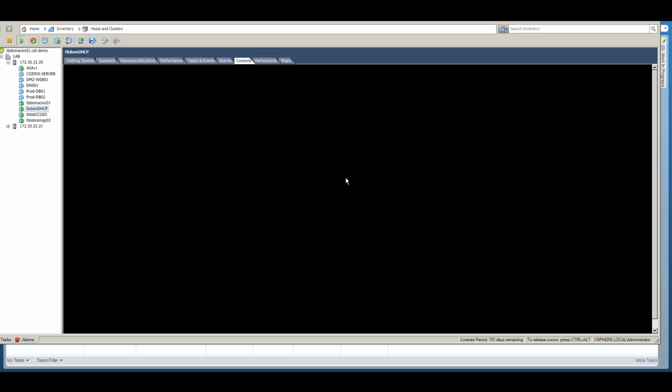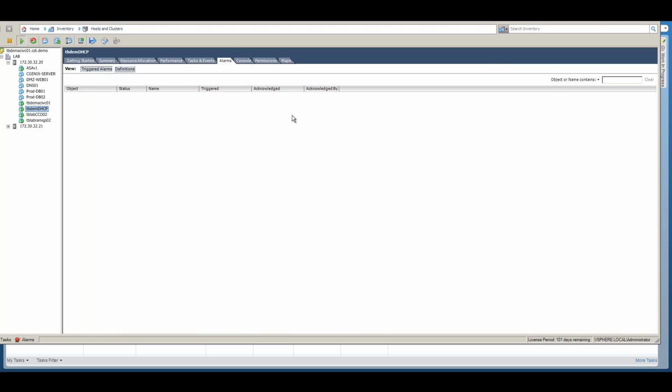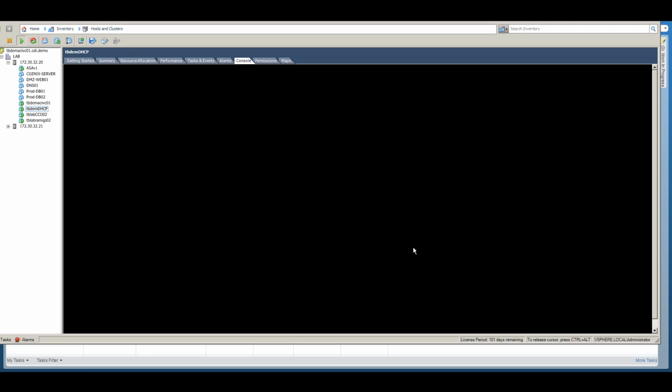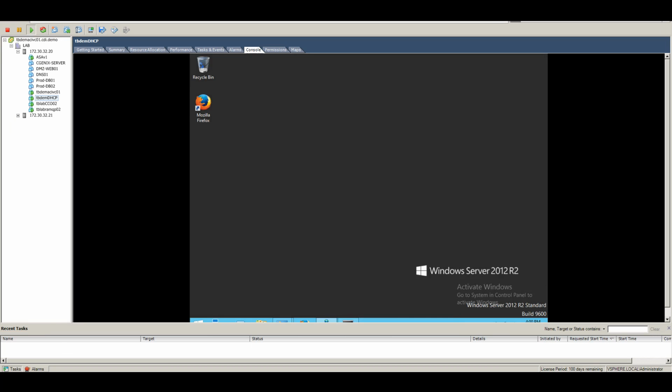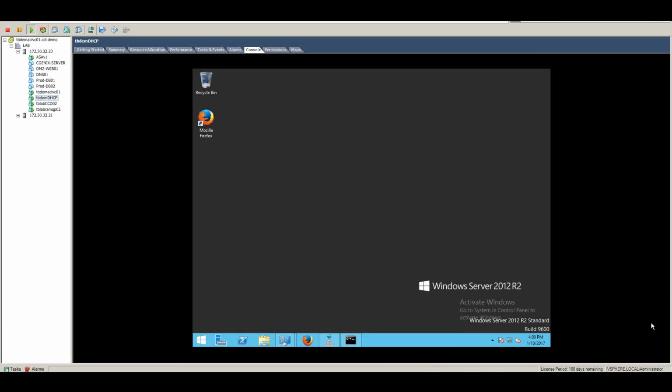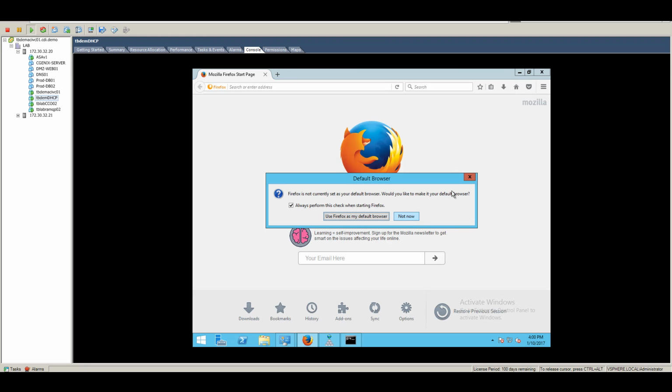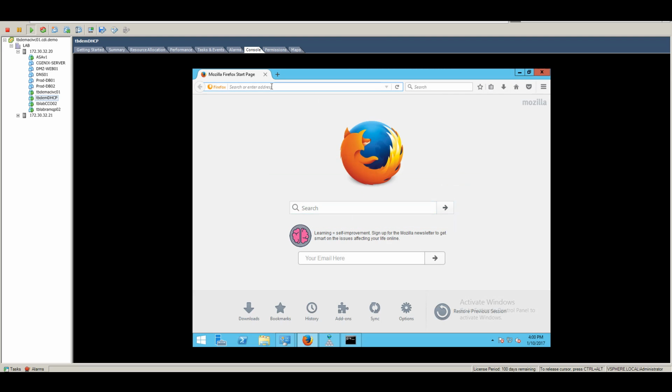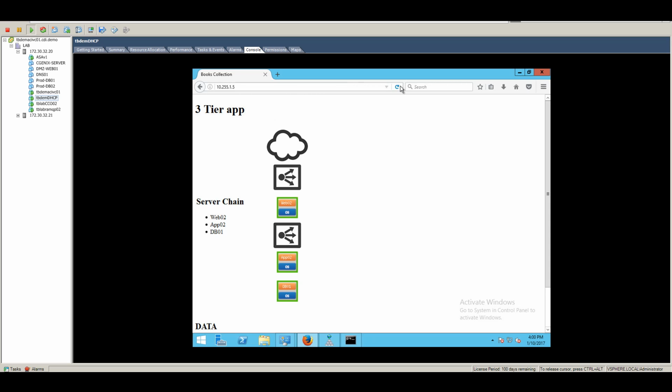So I have my application here. And the IP address was 10.255.1.5, which is going to show again that the application works, that we're load balancing.